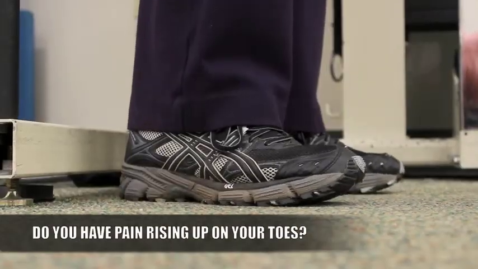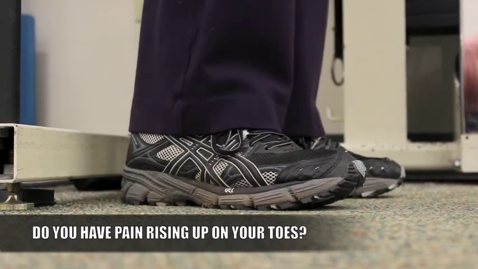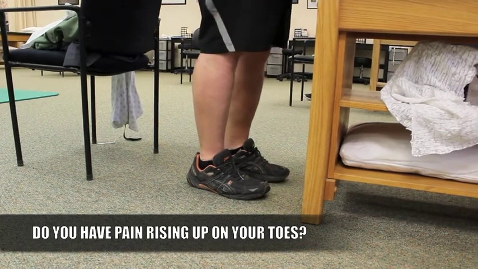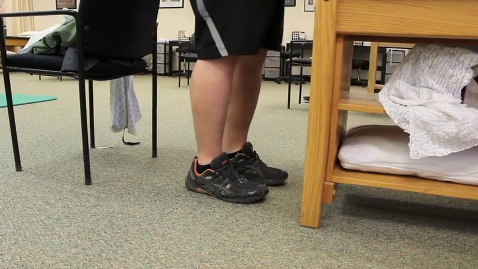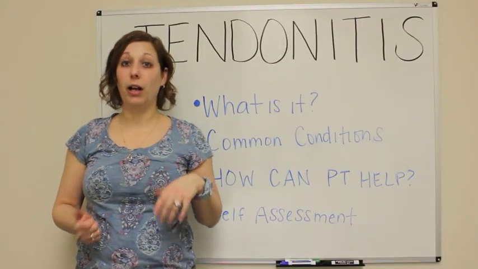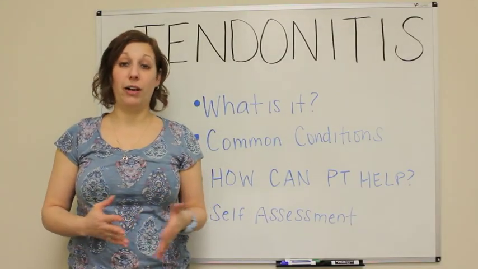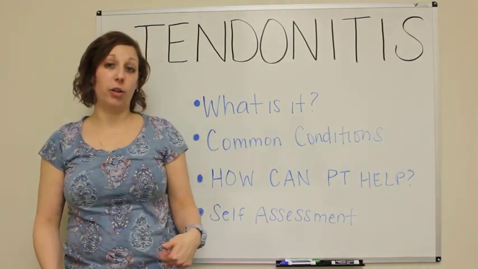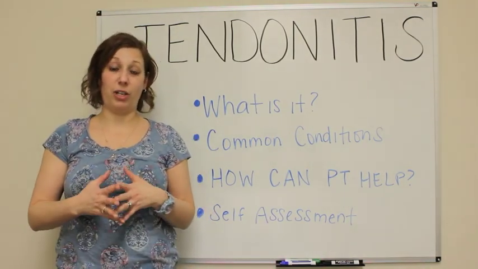And then also another thing, if you're wondering about the Achilles tendonitis specifically, if you have pain rising up on your toes. When you rise up on your toes, you're using those muscles in your calf. And because your calf tends to get super tight when you have a problem like that, you'll go and rise up on your toes, and you'll notice that you have a lot of pain rising up on your toes. And not only that, you might actually not be able to rise up as well on one side versus the other because the pain is so bad and your calf is so tight.